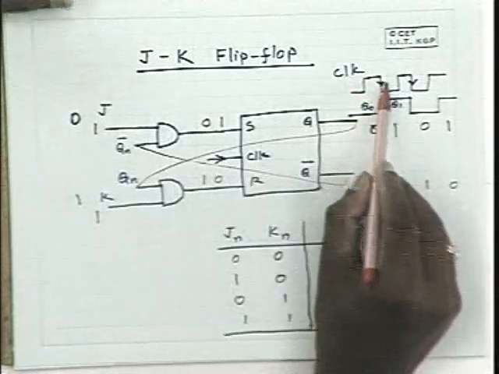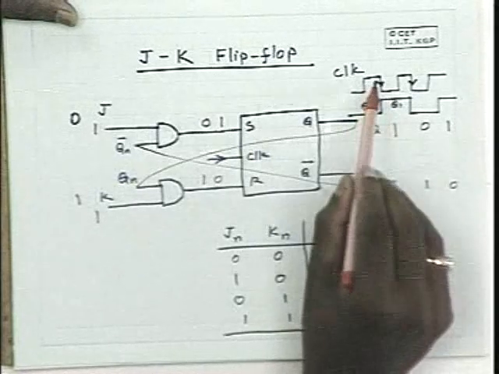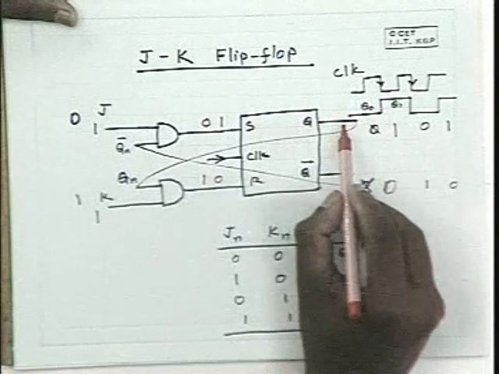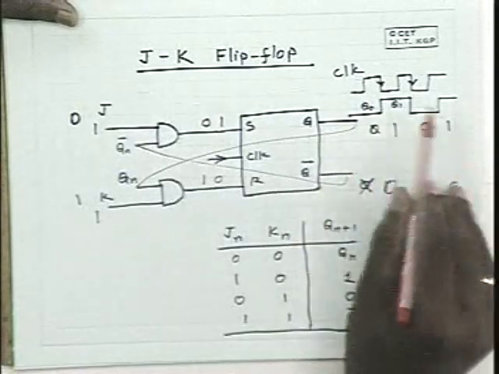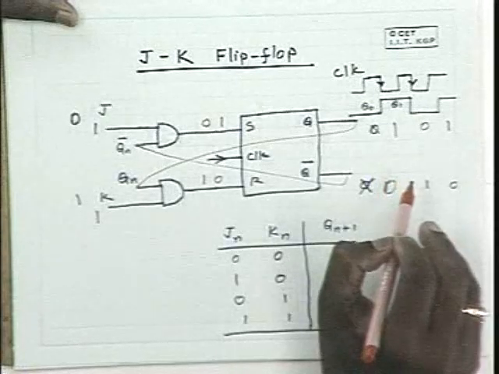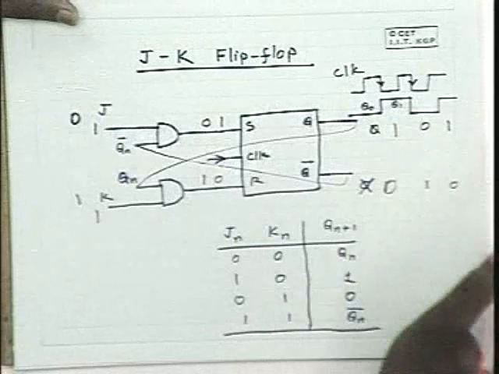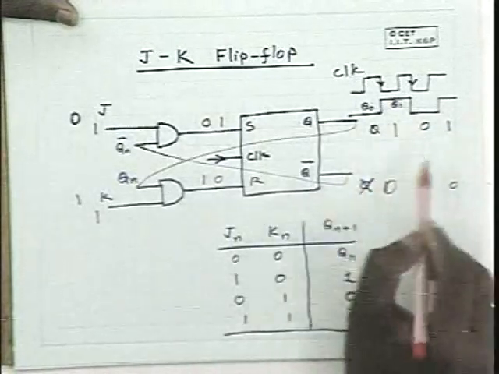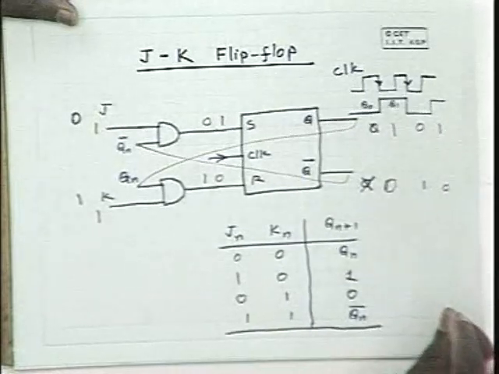And please note that according to this diagram, it is acting like a divided by 2. And it can divide the frequency by 2. Now, if this output is applied to another toggling flip-flop as clock to it, it will again divide its frequency by 2. This way, you can have frequency division of clock when clock is applied to the input.